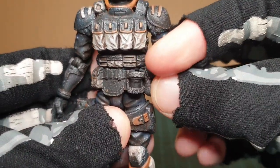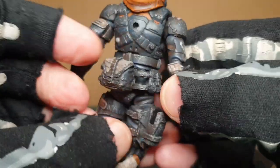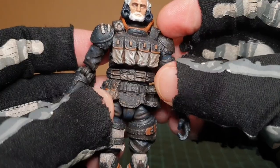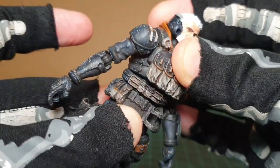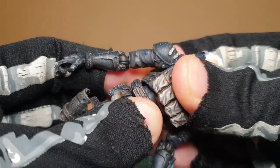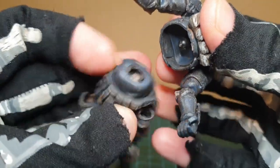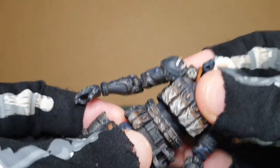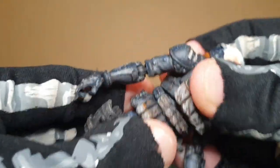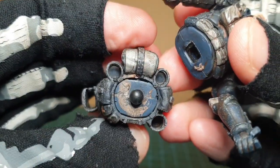His new armor is very impressive - he's got a bit there for a grenade and these other little details. His torso armor is in three parts so it gives him a range of movement at the top. It's got this other bit just around the belly which allows him to have a bit of movement still, so if you take that off it's just like your normal buck underneath.